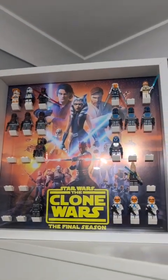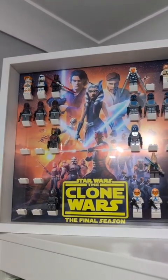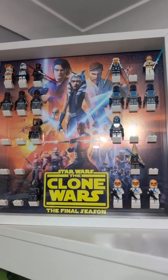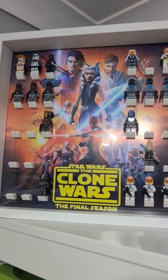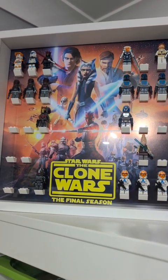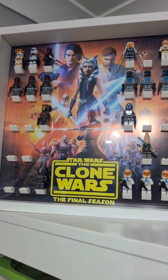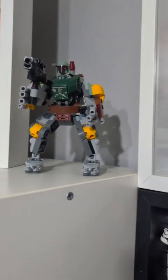Across here, let's go to the frames at the top. A new one. I'll make a bit of a video on this, filling this up, I suppose, with my other Clone Wars ones. This is number 7. This is the first one I've done in a large style, and that fits quite nicely because I wanted to get extras in there, so I made it big, and it is the final, and the actual image just looks so great. I didn't want to cover any of it as much as I could, but get plenty of figures in the frame. The mech, love them or hate them, I quite like them. So Boba's sitting there.